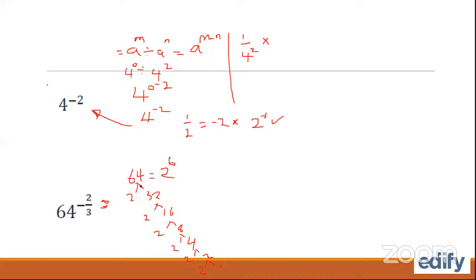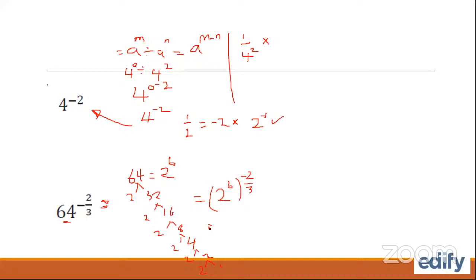Yes, okay, good. Then you put it in brackets, to the power negative. So this is the same as 2 to the power 6 in brackets, power negative 2 out of 3. Good. Then after that you multiply the power with 3.